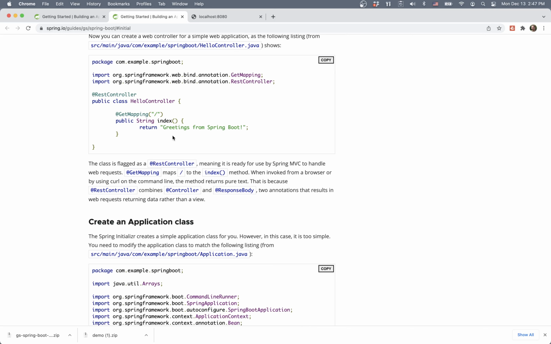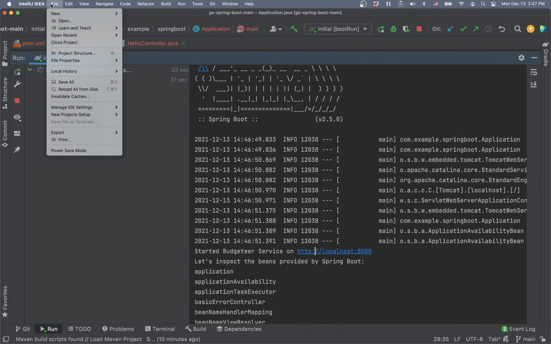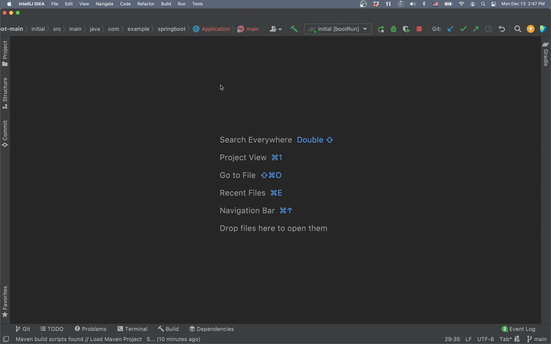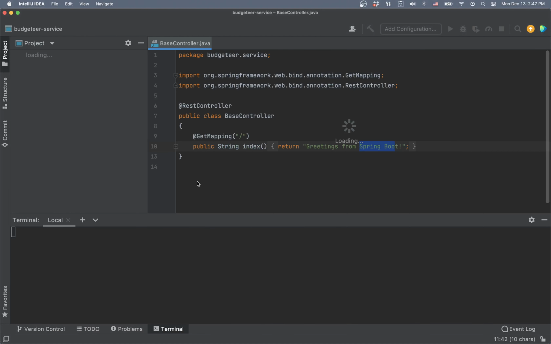Okay, so we've got greetings from Spring Boot. Let's go back and try and do this on my own here in my other project. So file, close project, disconnect, terminate. I don't know. We're going to go to budgeteer service.